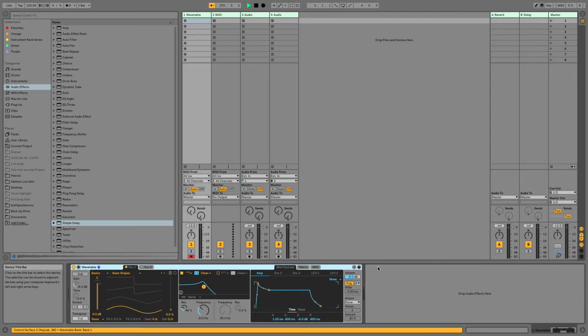All right, so those are three simple ways to create some stereo depth out of a signal that is totally mono.